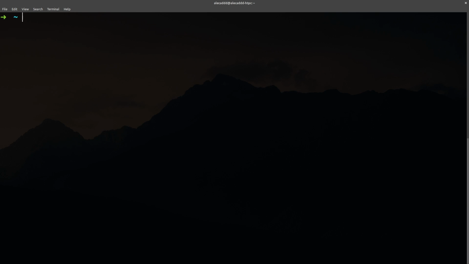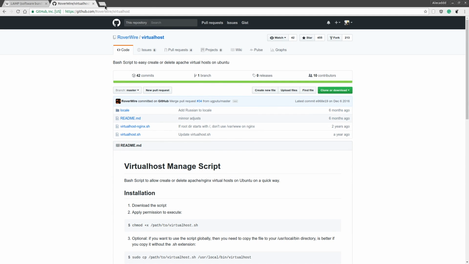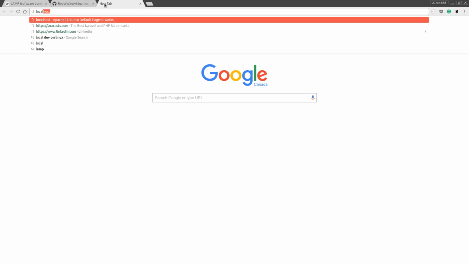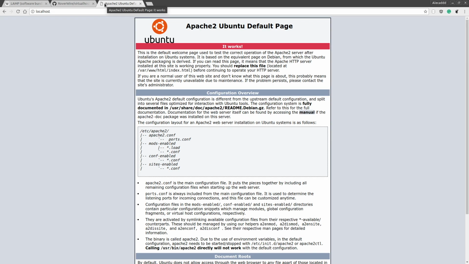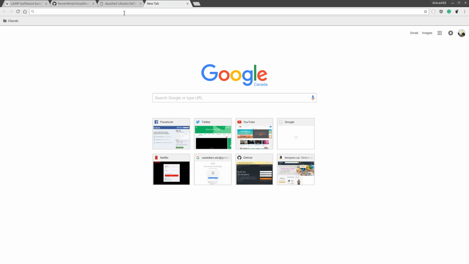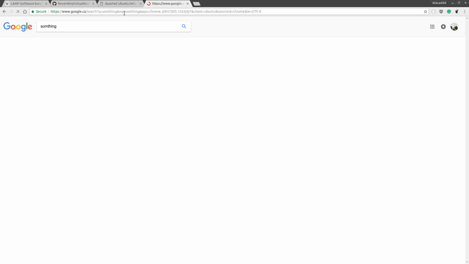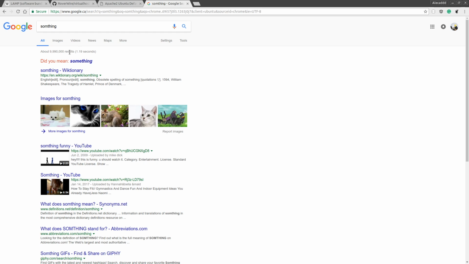The other thing that we want to check is how it's possible that every time we type localhost in our bar, our system goes to our Apache folder and points to our local environment. It's not pointing to Google or another server, because if I type something in the search bar, it goes directly to Google and does a search based on the word that I wrote, that I also misspelled.